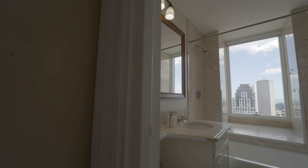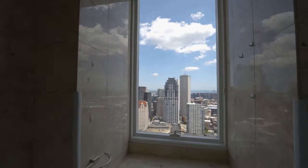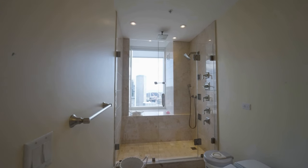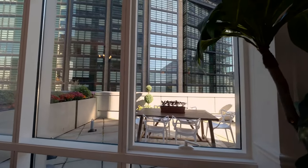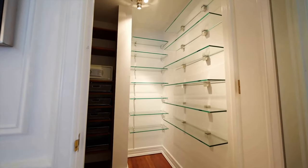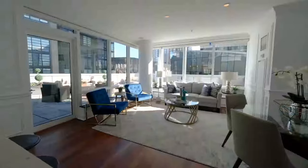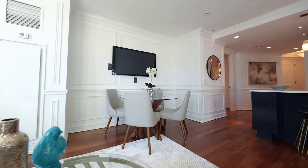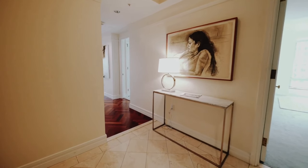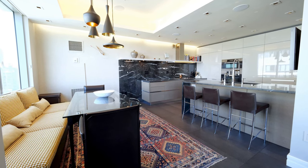Throughout the units, there is Brazilian cherry hardwood flooring and floor-to-ceiling windows with motorized blinds. The natural light and hardwood floors create a great ambience throughout the homes. Several units in each tower have terraces and some even have full-sized balconies. Many of the units at the Ritz still have their original features, however some have been customized with new floors, finishes, and appliances. In units with over 2 bedrooms, owners have a marble floor in the foyer, which is a unique feature not seen in newer luxury buildings. The 366 residences are a mix of 1 to 6 plus bedroom units.